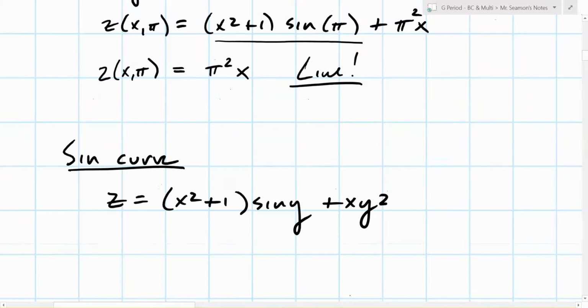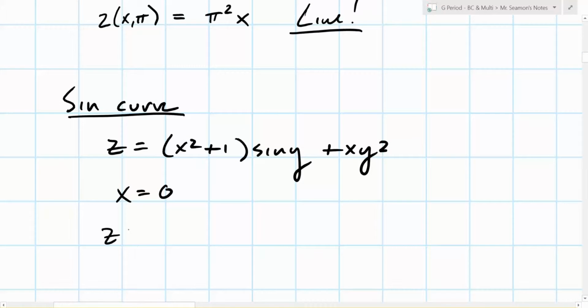Yay. If we want a sine curve, we better have sine in it. So what are we going to substitute in for which value? X in for 0. Reverse that. Not x in for 0. I mean, y in for 0? No. 0 for x. You had it right. 0 for x. Because if you plug in 0 for x, 0 y like this, what are you going to end up with? 1 sine y plus 0. Hey, look, there it is. Okay, so you scored on this one.